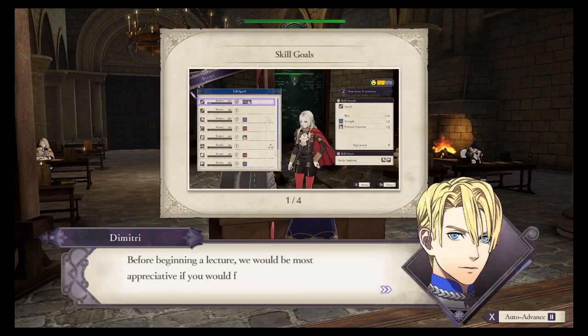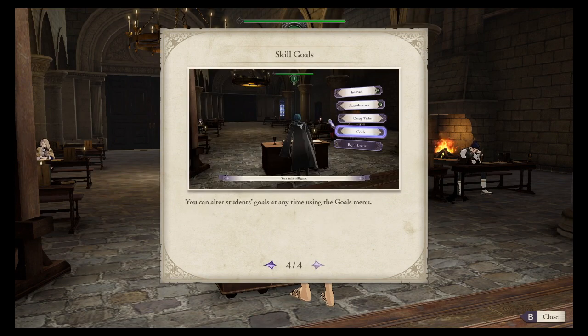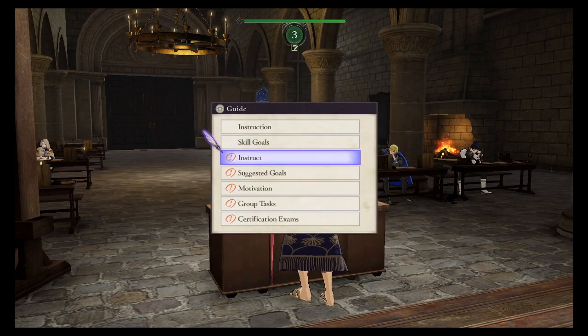Alright, skill goals. Before beginning a lecture, we would be most appreciative if you would first make note of our study goals. After all, everyone wishes to prioritize studying fields related to their goals, right? Students study on their own and earn skill experience according to their skill goals. Results are reported at the end of each week. You can alter a student's goals at any time using the goals menu. I think I'm better off just going suggested for now, until I feel, you know what, if I make this character go this whole different direction?